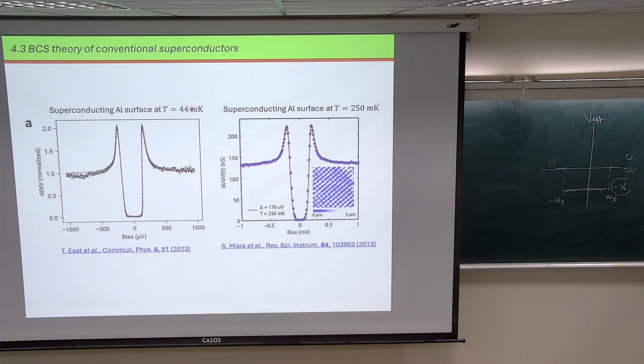Oh, because the temperature is high, okay. So you made the temperature higher, so you see that it starts to get this width here, which is essentially twice the gap. This width becomes smaller just because the gap becomes smaller when you increase the temperature. Eventually, when you increase the temperature too much, there is no gap anymore at 0. All right, so any question?